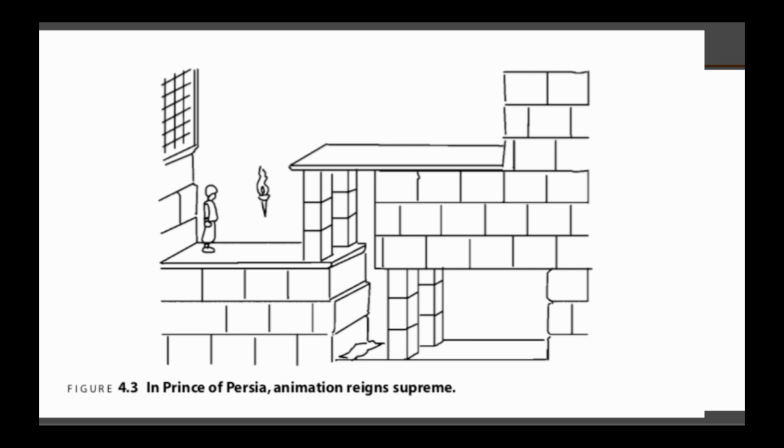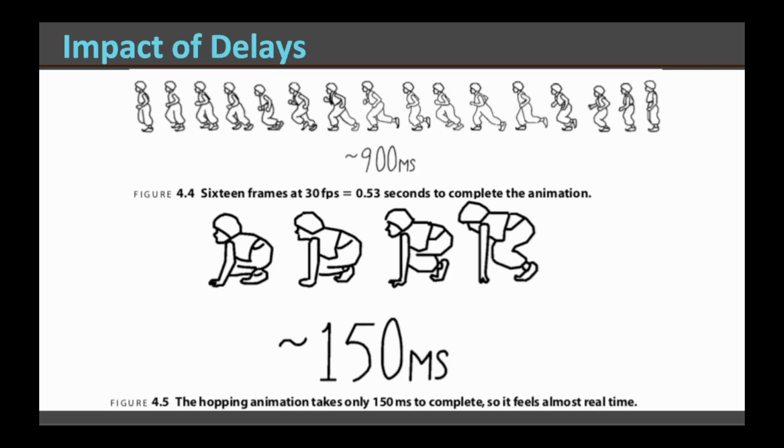Well, a few years later, we had Prince of Persia, which featured 16 frames at 30 frames per second animation time, and this ended up being 0.53 seconds for an entire walk cycle. What we're seeing up here are all the frames that appeared in less than a second. Now all of a sudden we're dealing with something that has real motion, something that was moving pixels and animated that quickly. And so this was quite groundbreaking for the time.